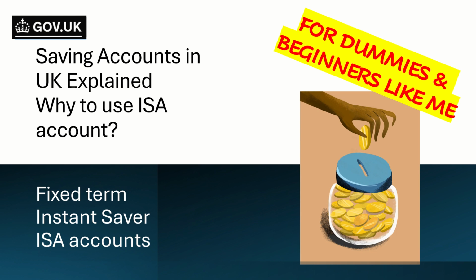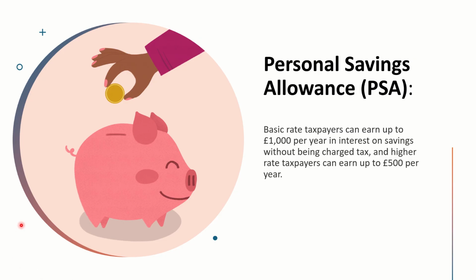So if you are a beginner and dummy like me and you are struggling to understand where to save the money in UK and what is ISA account, what does ISA stand for, you have seen this and you are still troubled, then this video is for you because this is based on the information which I've gathered in the past few months, just trying to figure out why do I need an ISA account? What's the benefit of it? Why is this term being used quite a lot? So let's go with it, and I'll try to explain to the best that I can what exactly is an ISA account and what are the different saving options in UK.